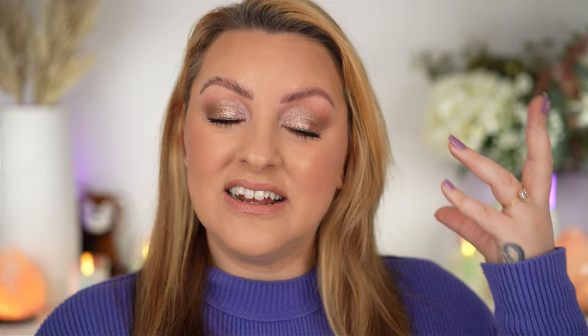In ninth place we have a new entry: the Louboutin liquid foundation — probably the most glorious bottle we're going to see today. This foundation is so good. The reason it's low down is purely my personal preferences: this is too matte to be any higher. As I said, I am a glowy girl, so as much as I think this is an amazing foundation, it's never going to be my top two or three. It is also the highest coverage foundation I've ever used.